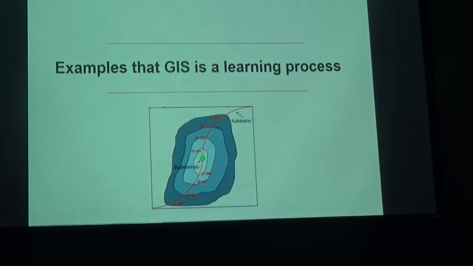What you see right now here, you would think this is a map. It's an isochronous line, which shows, in Germany, the location of interest, the Autobahn. And you can see here, it looks like rain, but this is actually drive time. This was sketched with a mouse in PowerPoint, because I didn't want to do a GIS example, just produce that pictogram to visualize what is actually my master thesis about.